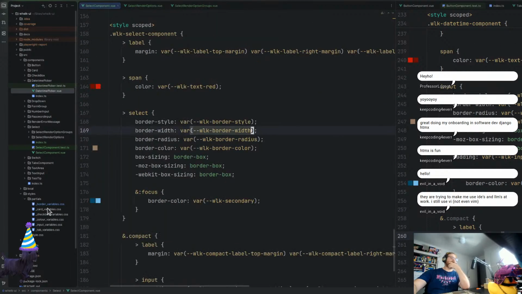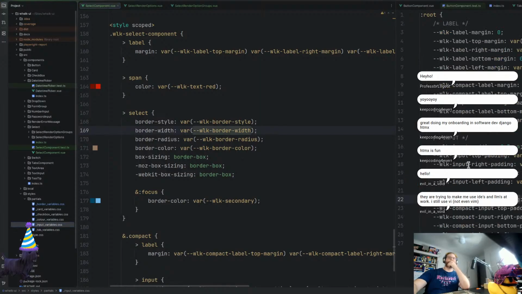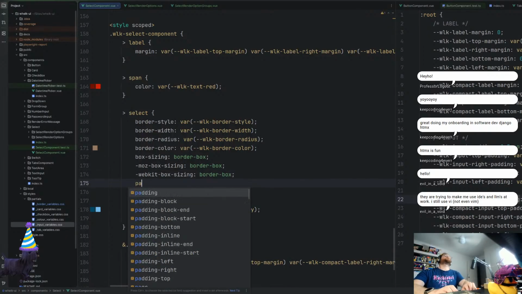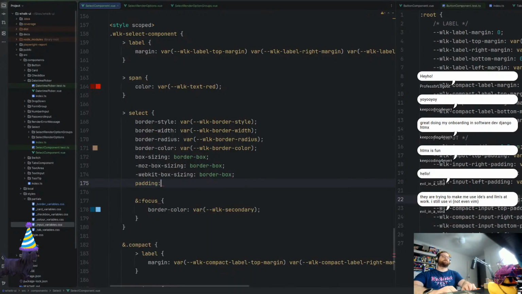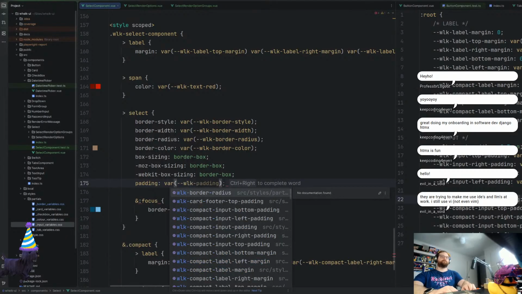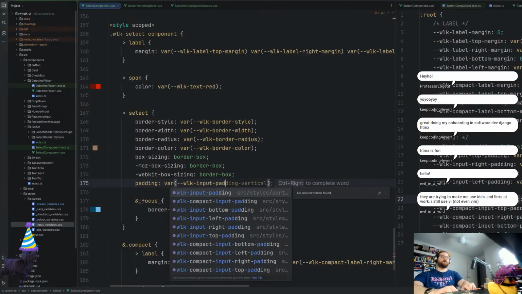And that's where I open up the import variables again. Input padding. All right, yep. So we're going to go over here. We've got the select. We're going to go padding. And we're going to go var welk input padding.